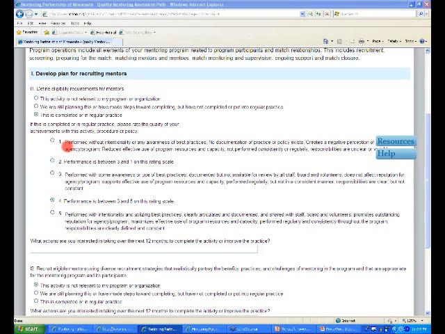And obviously we're not going to go through the scale for each one of the items, but just so we can get familiar with what this says. If you rated yourself as completed or in regular practice, and you go to rate yourself and you rated yourself a 1, it just means performed without intentionality or any awareness of best practice. Sort of, we're just doing it, and we have no documentation. There's no policy about it. It's just something we're doing.